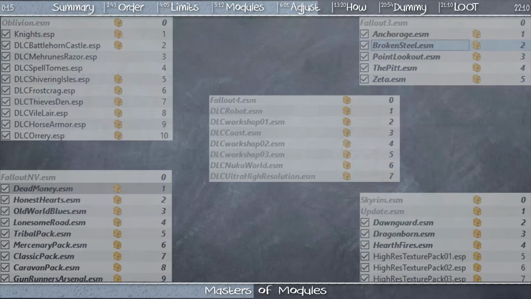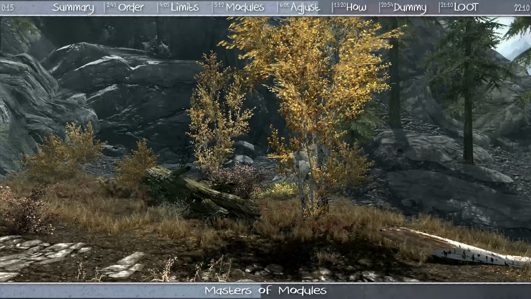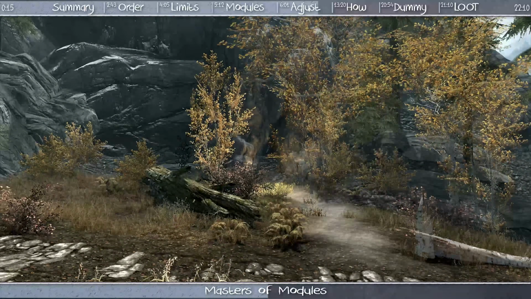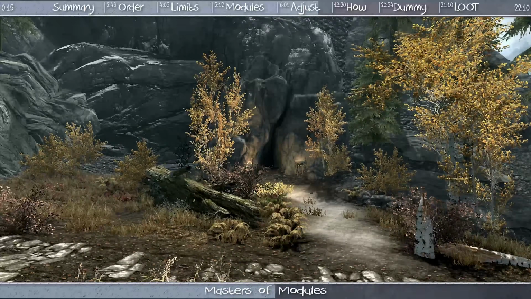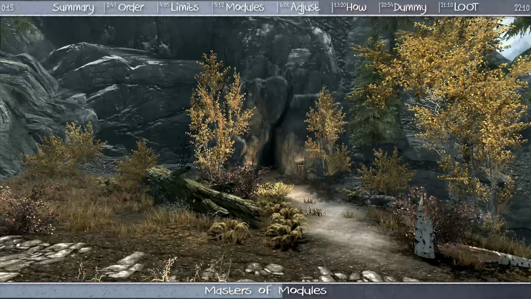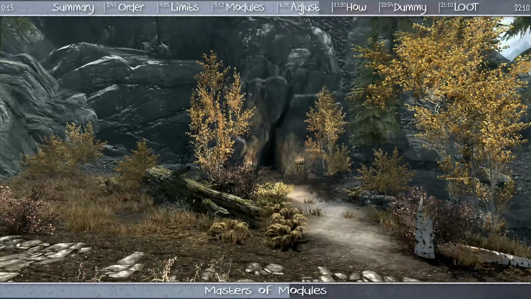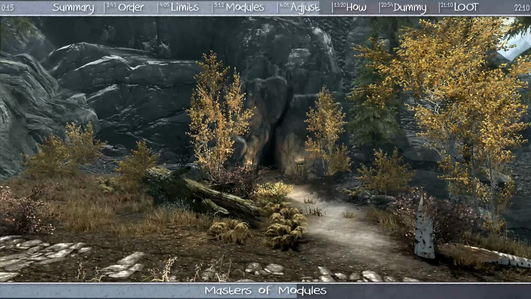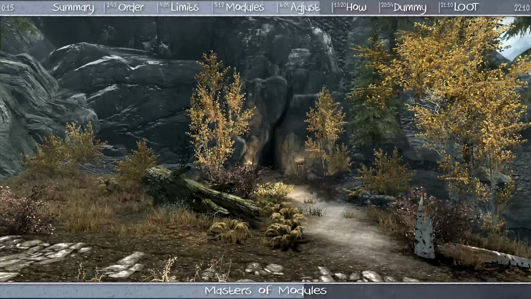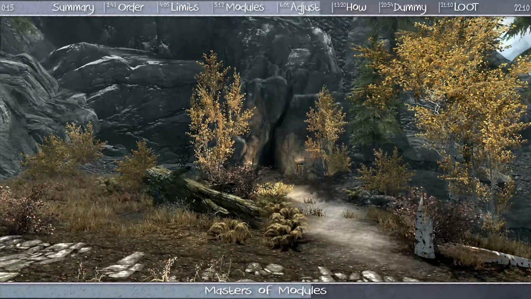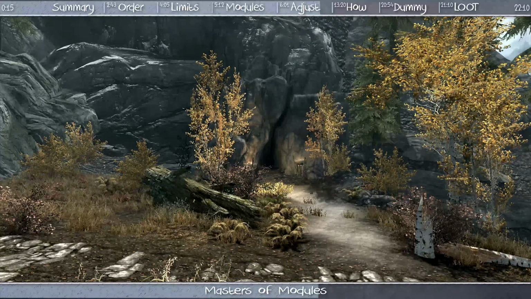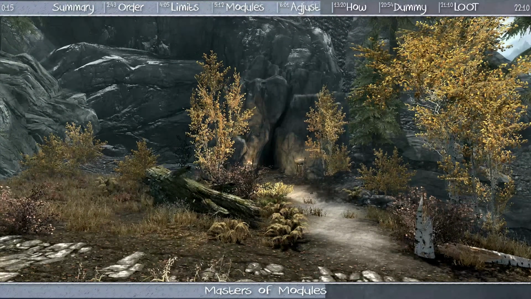Another example, Skyrim. The Dawnguard DLC adds this entrance to Dayspring Canyon. This entrance allows you access to the area where Fort Dawnguard is. If for some reason Dawnguard loaded before the game's main file, it wouldn't be able to find the cell record it references to add this passageway, and among other lost references, the game will crash.